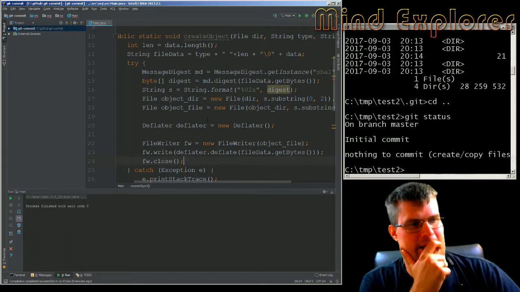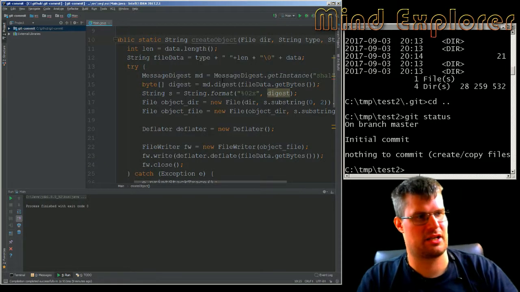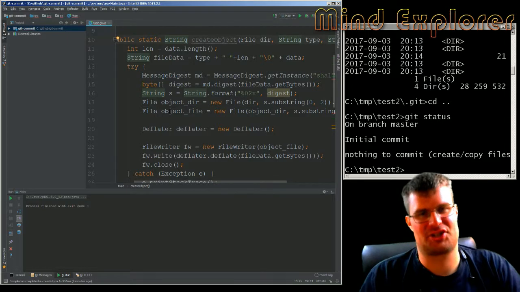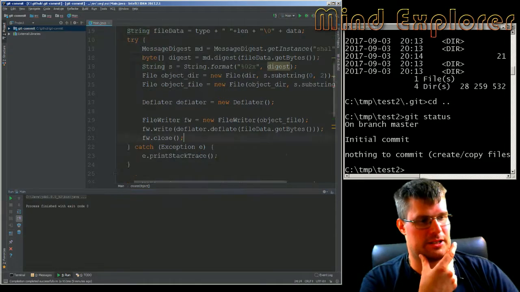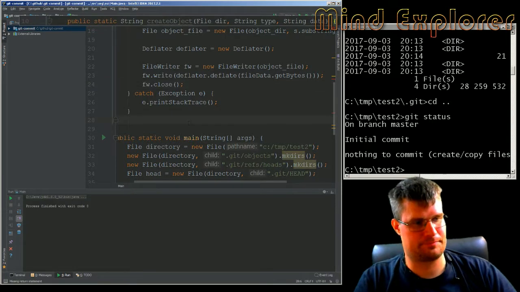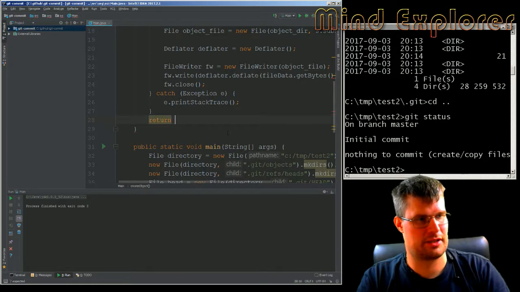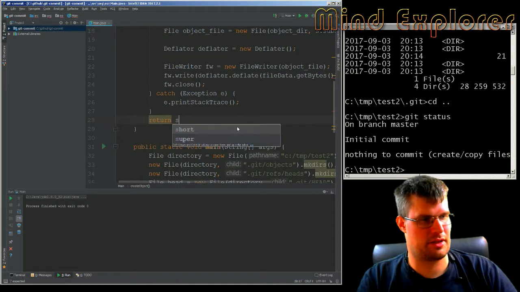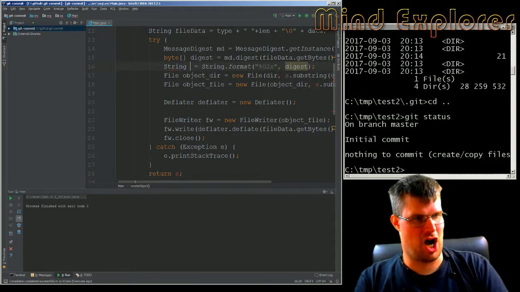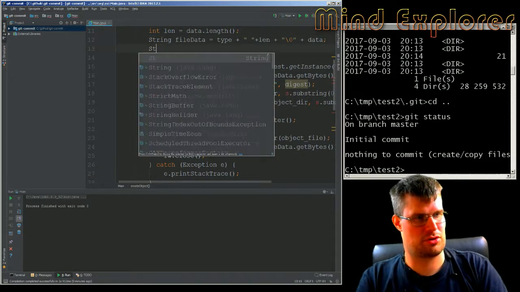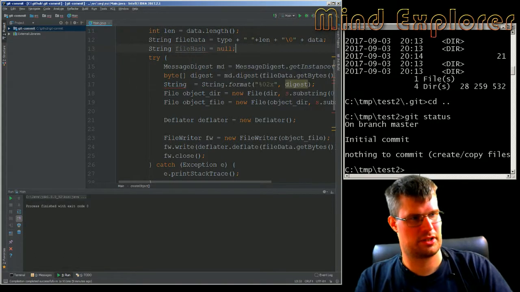And we actually want to give back the hash because we want to use that later. So let's return the file hash, a string, file hash null.